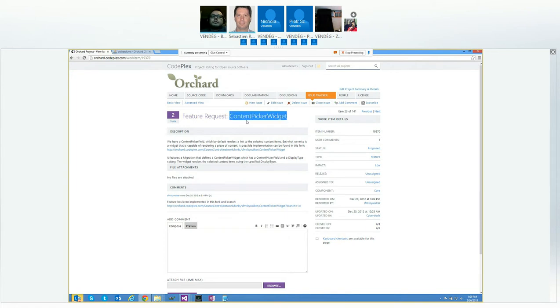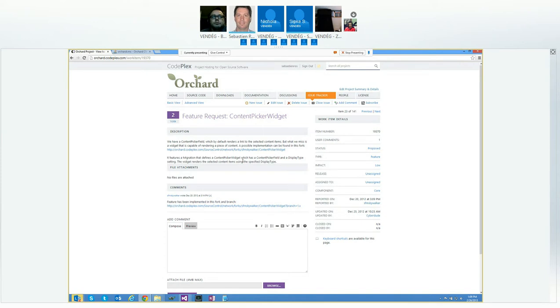Content picker widget. What is this? Sibka? Yeah, if I recall correctly, it's a way to drop a widget onto a zone and have a piece of content be rendered by that widget. So it allows you to render any content item in the form of a widget using the content picker.